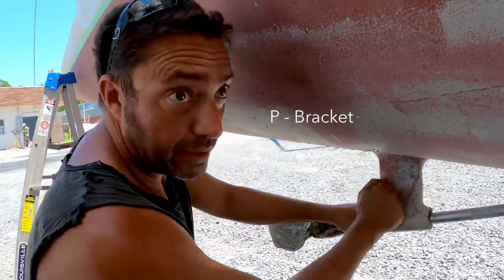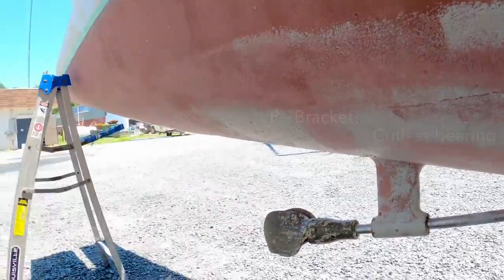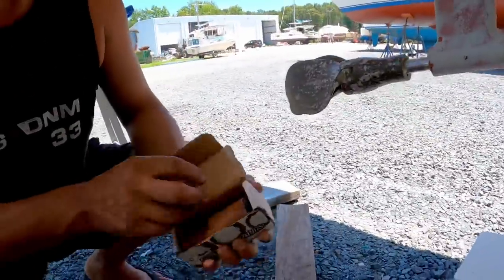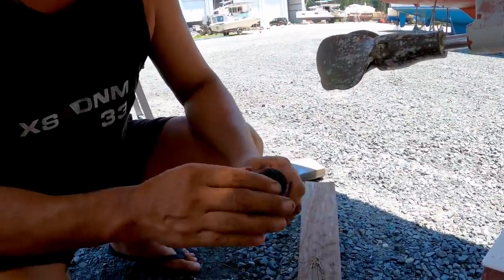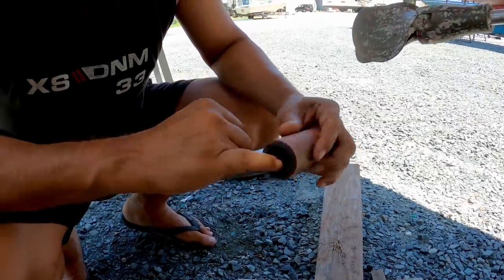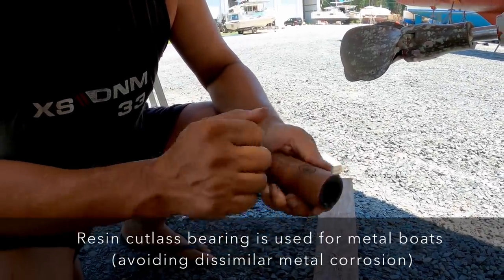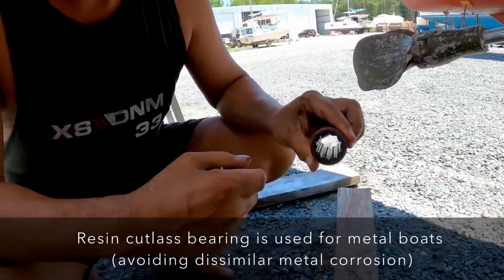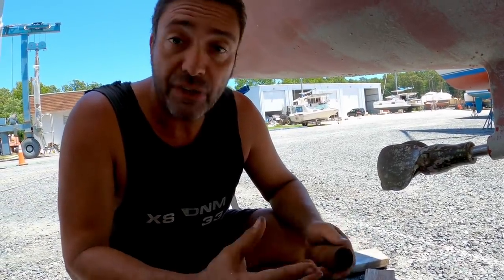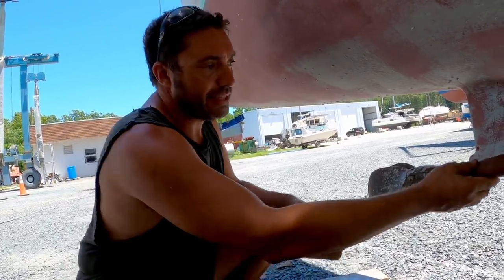So this is the P bracket, and inside there is a cutlass bearing, which I'll show you. Sounds complicated, but it's not. Some of them are made of metallic, but this is just rubber and some sort of resin fiber. Hard, and see, it's corrugated to allow water in, to keep water flowing around the shaft so it doesn't overheat. So it uses water to cool itself. So that sits inside there.